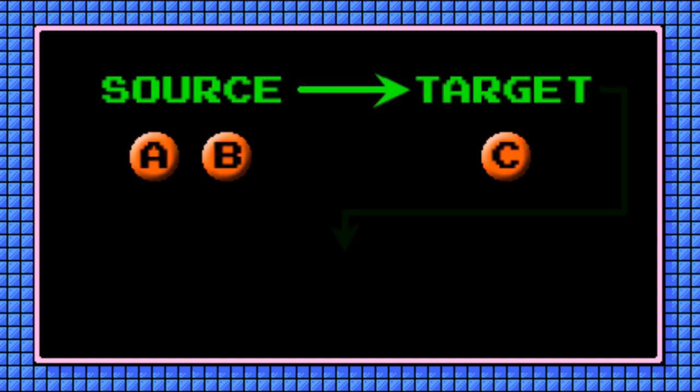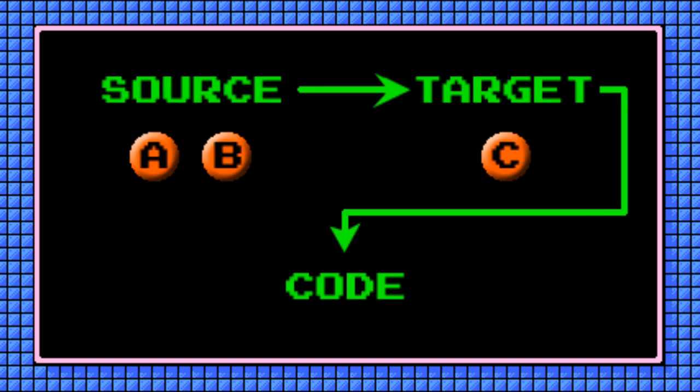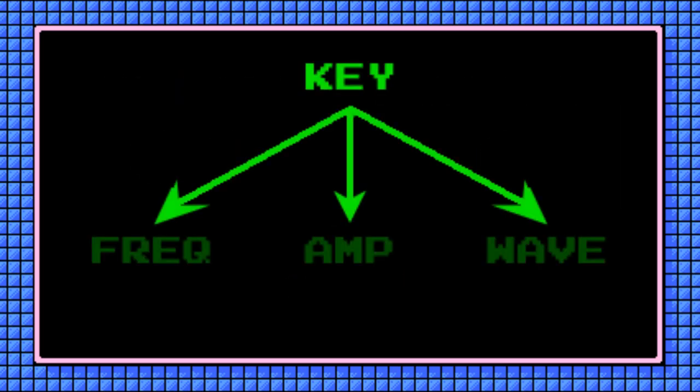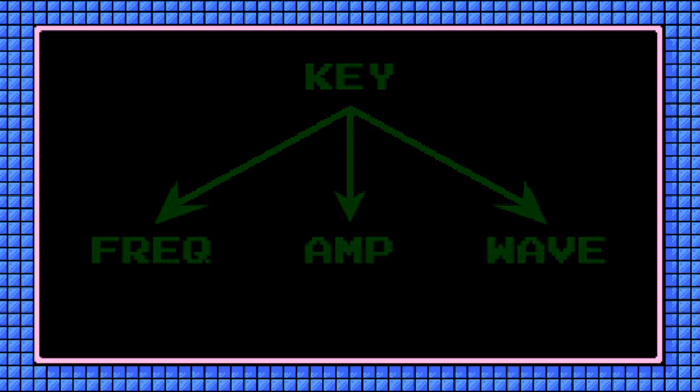Then, you need to enter the code of what I like to call the key. The key is determining which of the 3 parameters you will involve in the cross modulation. So the most important part to remember, for easy use of cross modulation on the C and D channels, are the key codes that target the parameters.